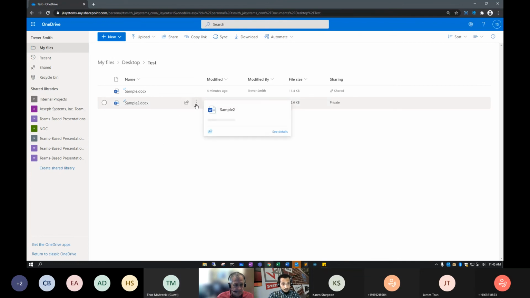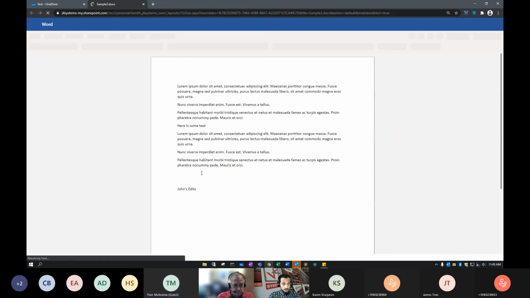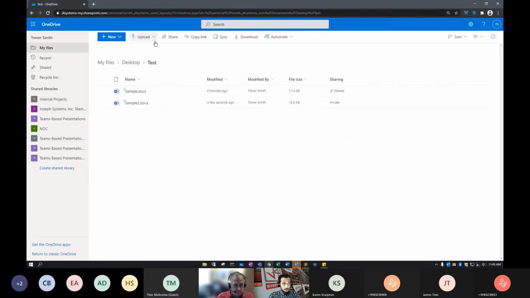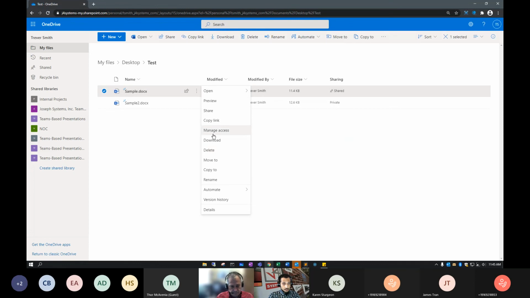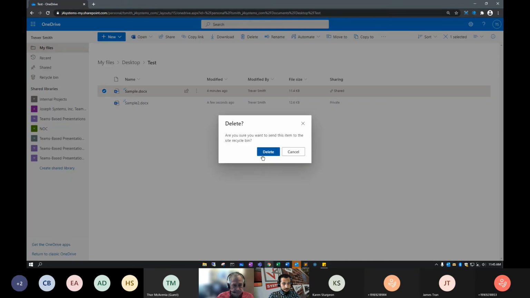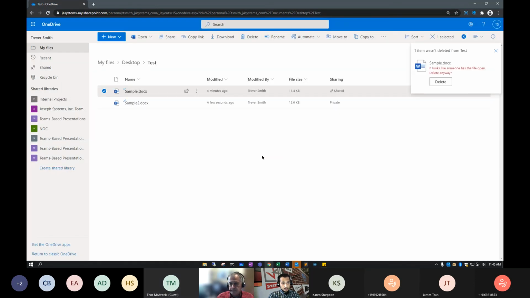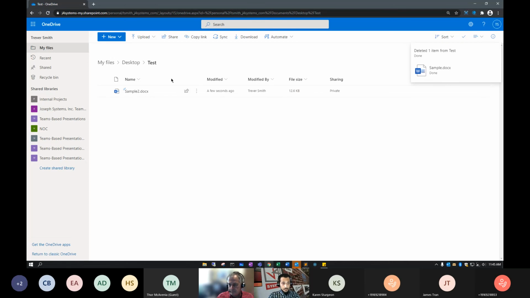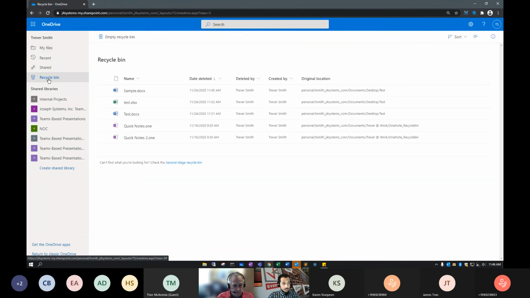So again, if you ever wanted to, let's say we wanted to keep sample 2 instead of the first sample, we could go ahead and just delete this guy right here. And it does give you a warning if somebody is in the file before you delete it, so that's handy as well. But if you ever needed to restore that file, you have your own recycle bin in OneDrive.